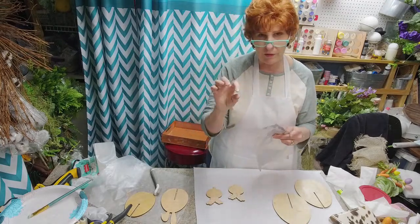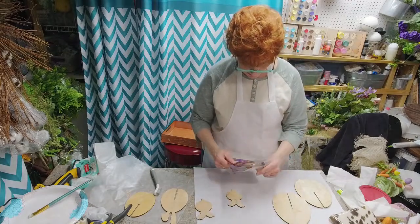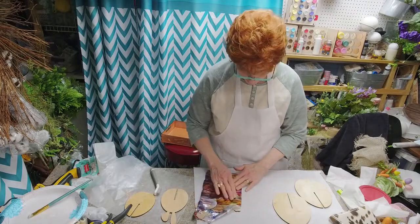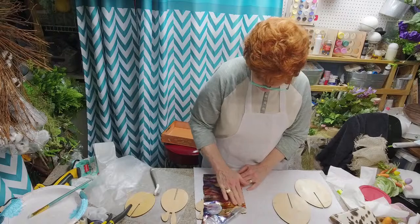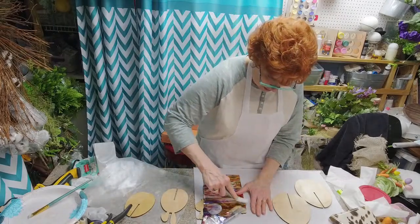Some turnips are white with like red through it or purple through it. And I thought this is perfect. So you're going to put it on top of the turnip. You're going to rub it in. And then you're going to get your little brush.